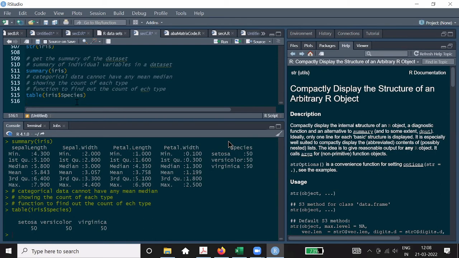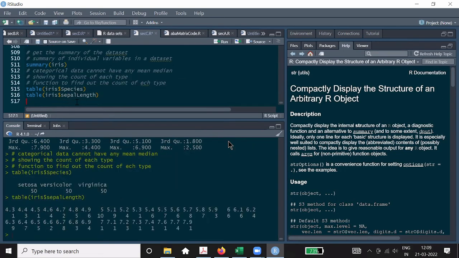This is about the categorical part. This can also be done for the numerical part. You just do this for sepal length, see what is happening. Iris dollar sepal length. Can you explain to me what is happening?